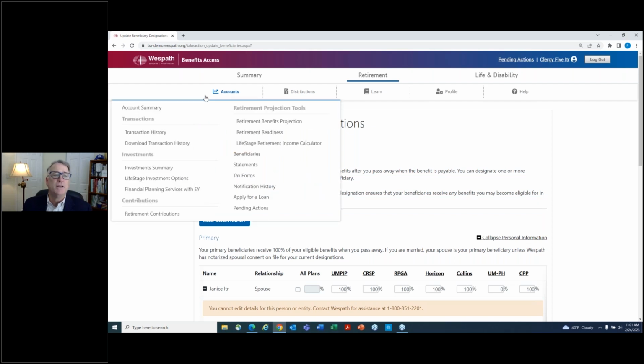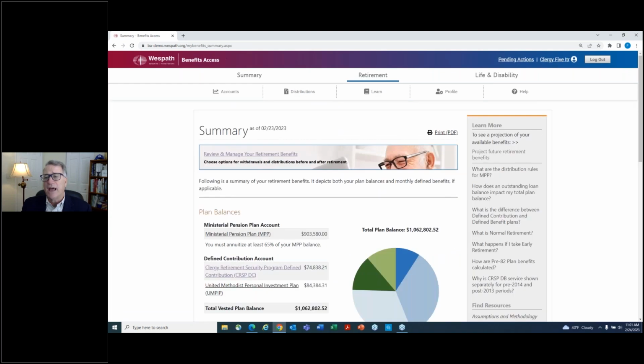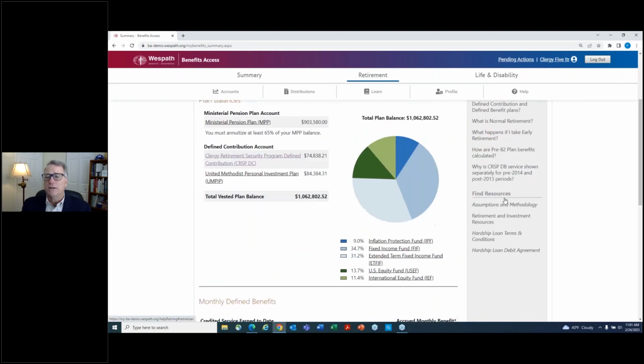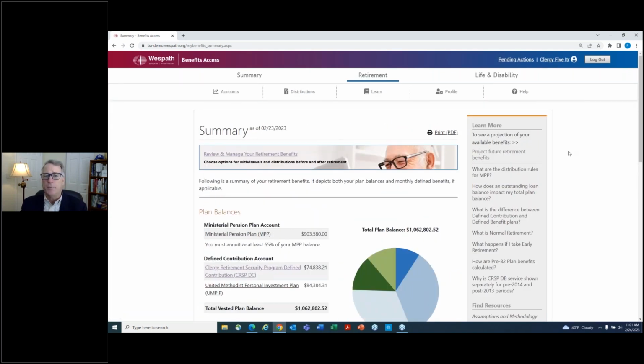There's all kinds of information that you can receive here. We have sidebars, like right here, that have information where you can get PDFs or other screens with information for you. It's topical, so if we're in a contribution area, it's going to be about contributions. Here, it's going to be about the plans and the benefits provided.